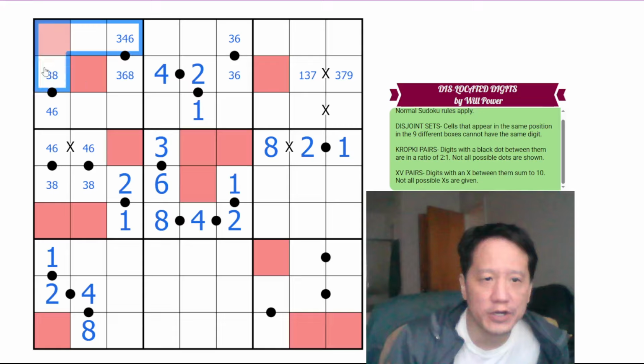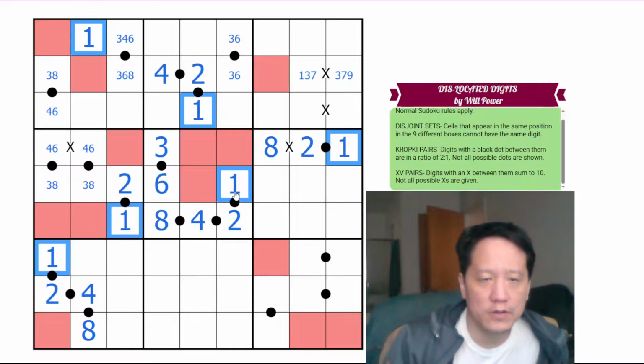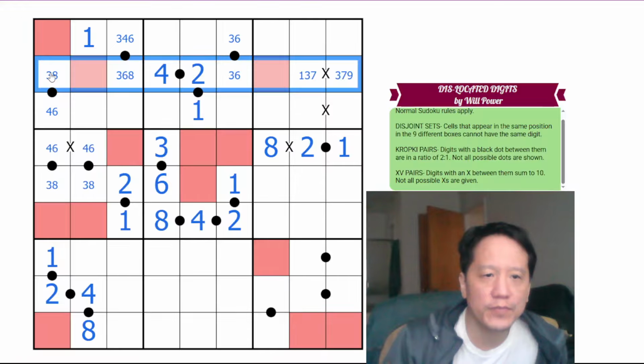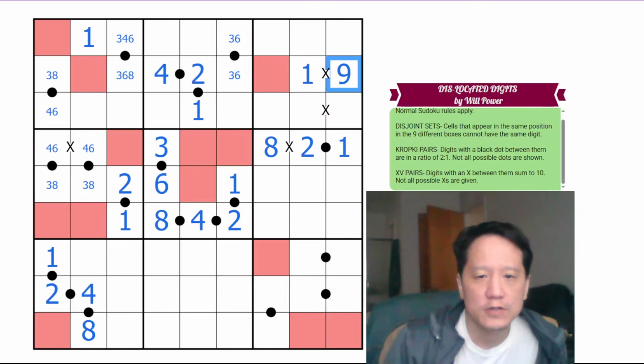Where is 1 in this upper left-hand box? It can't be here, it can't be here, and it can't be here. And it's obviously not here because it's not 5, 7, or 9. So it has to be here. Where is 1 in row 2? Cannot be any of these because these are 3, 6, and 8. So this must be 1 here, and this must be 9 here. So this is a red spot here.